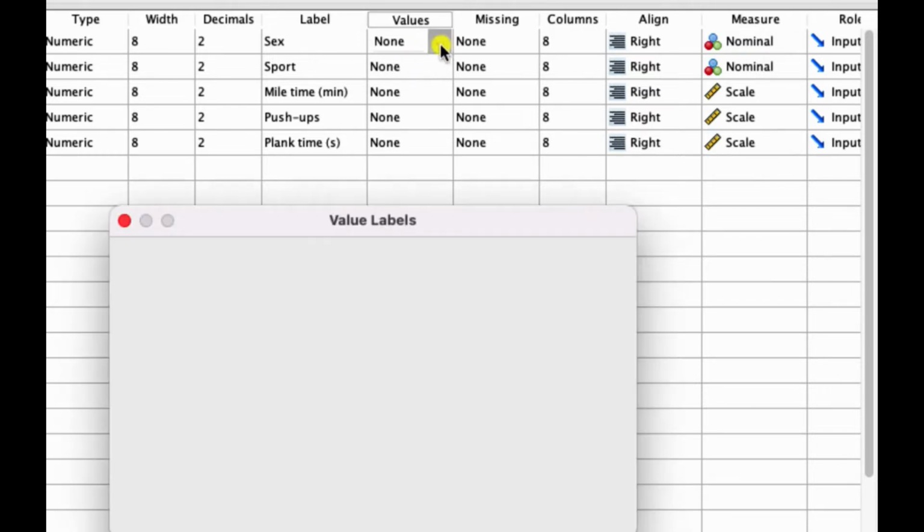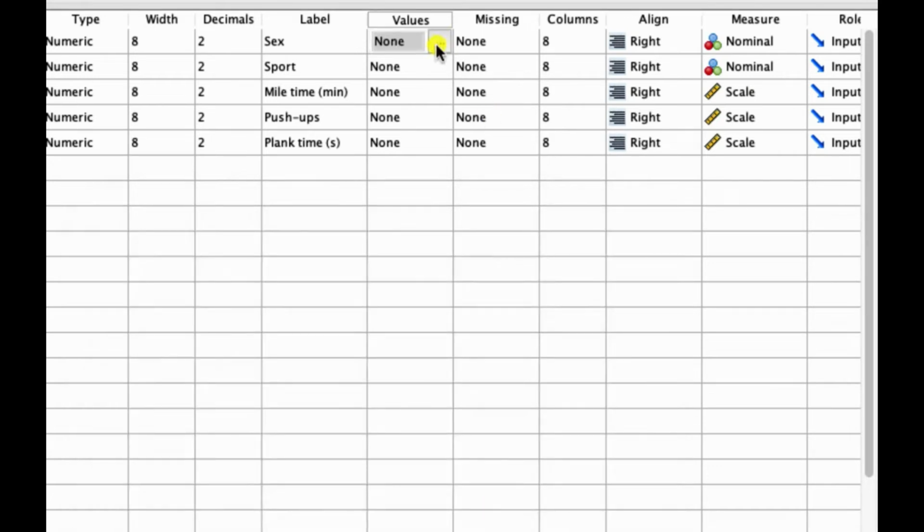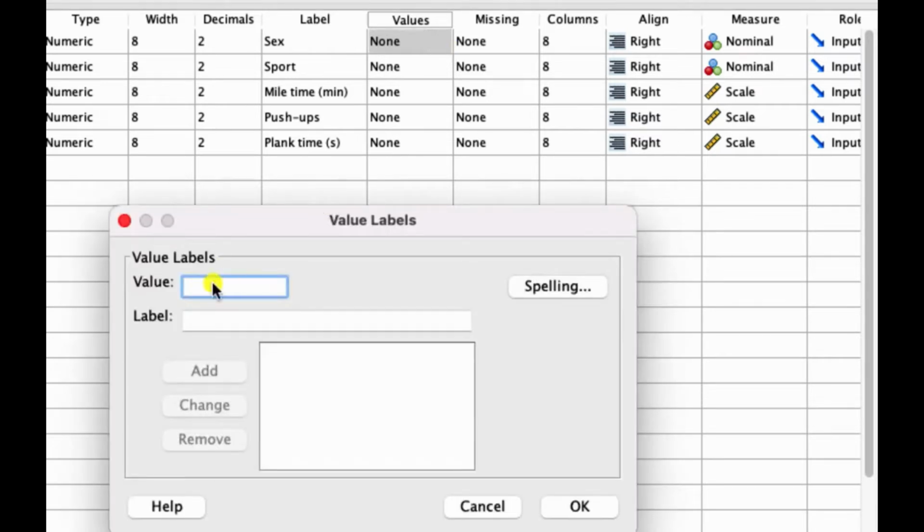If you click on this little 3-dot box here, you can insert and identify a label with a particular value. So 1 for sex was representative of females, 2 was representative of males.